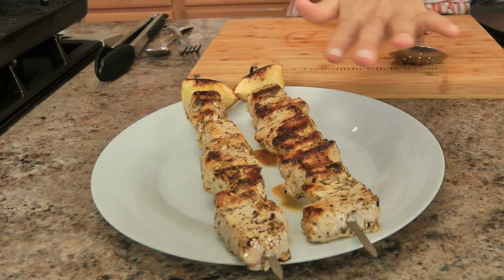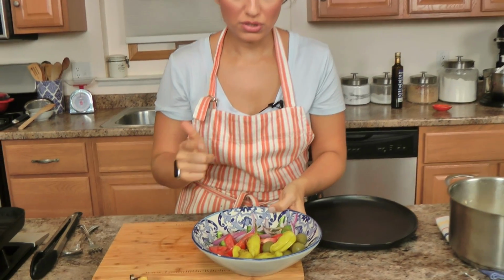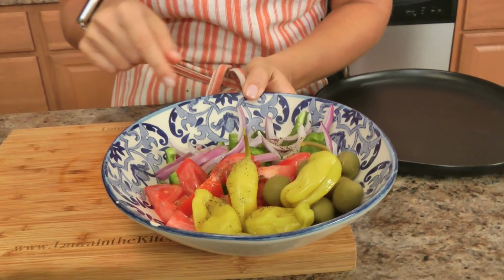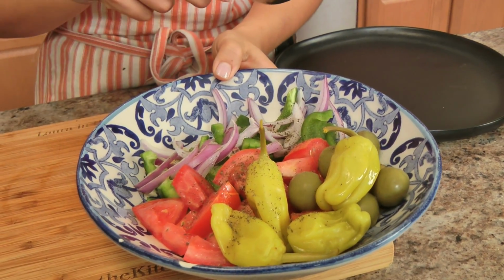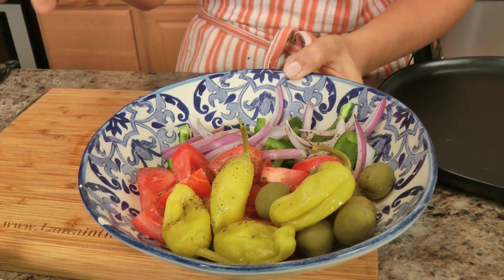Skewers are done. They smell fantastic. They look gorgeous. This is exactly what I'm looking for. 4 minutes per side was plenty. I've got a rough chopped salad, bell peppers, tomatoes, olives, pepperoncini, a little bit of onion, a little bit of dried oregano, some salt, really good olive oil, and a little bit of red wine vinegar.